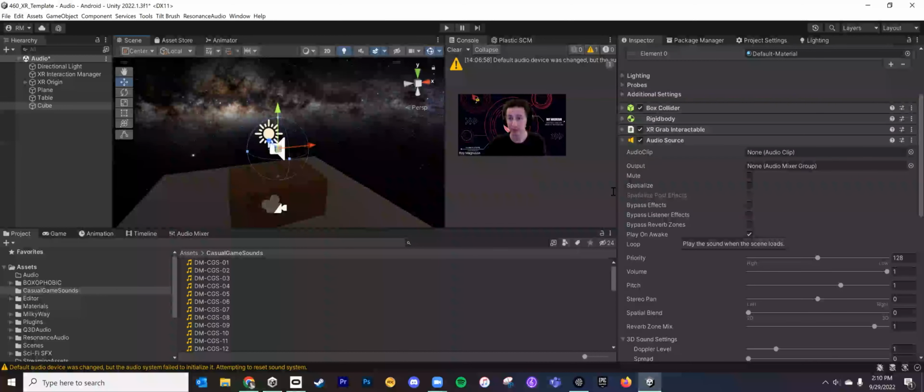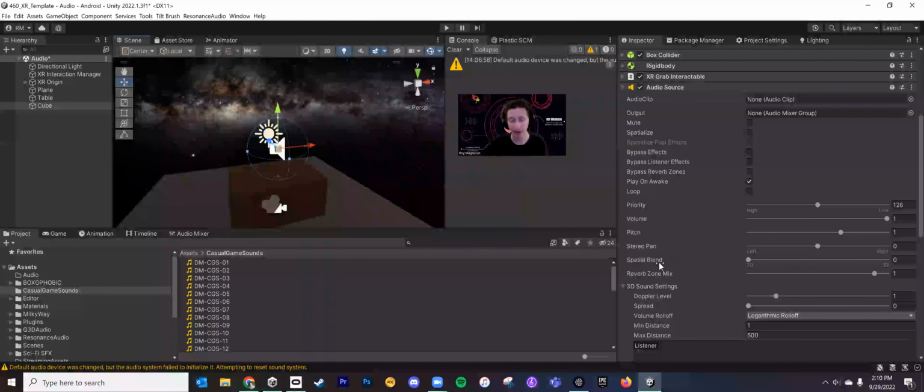Okay. So we have this thing now, this yellow audio source. There's a whole bunch of different data here that you can play with, and we can talk about in more detail, just to get the general stuff set up for you. We have this thing called an audio clip. This is where we want to put our audio. So this is the MP3, the WAV file, whatever thing that you're bringing in. For us, it is this sound that I dragged in. So like all the other components we've been practicing in the class, I'm going to drag that in. And now I've associated this audio clip with this cube and this audio source.